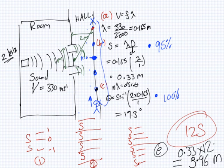The reason I made this question was I really wanted to make the point that this interference pattern happens for all waves, not just sound and light. And then you realize if it happens for all waves, then it also happens for radio waves too. And actually that can be a problem in your home. When you have all these different waves in your home, you could have situations perhaps where one wave might have an effect of cancelling another wave or interfering with it.